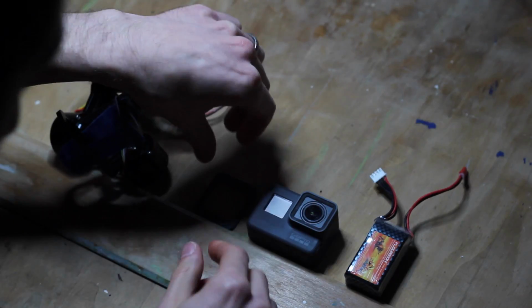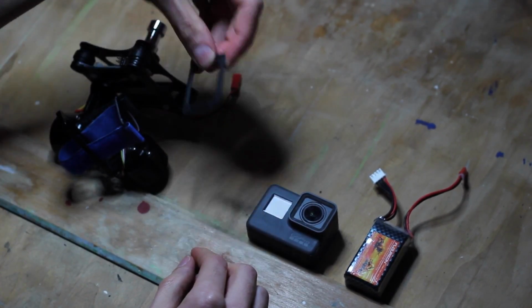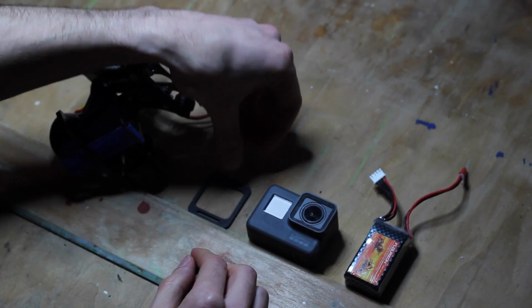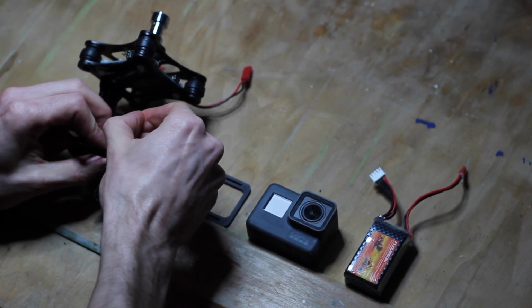So we managed to get this thing printed for less than £5, so a few dollars, a few pounds. It was very cheap. We just got a couple done.